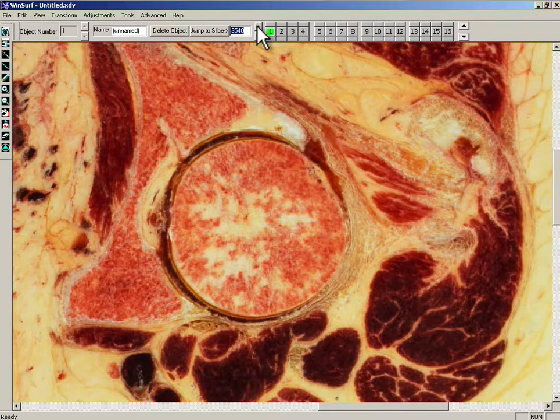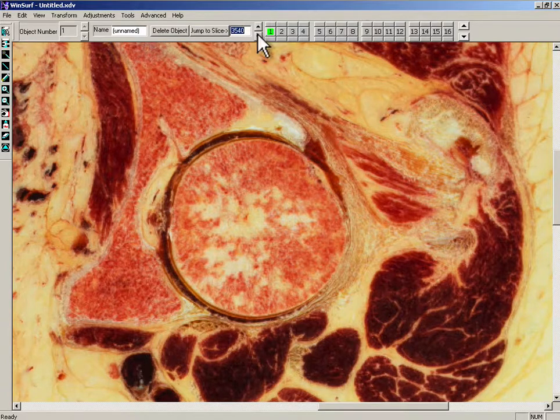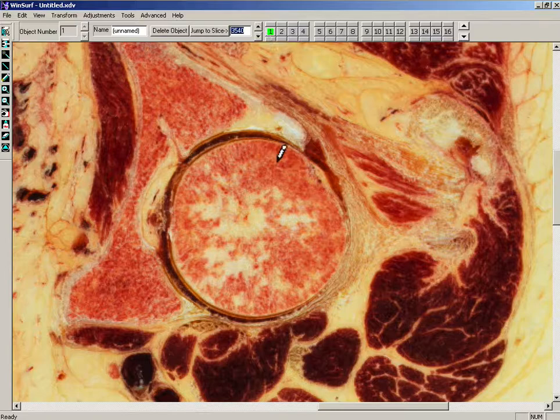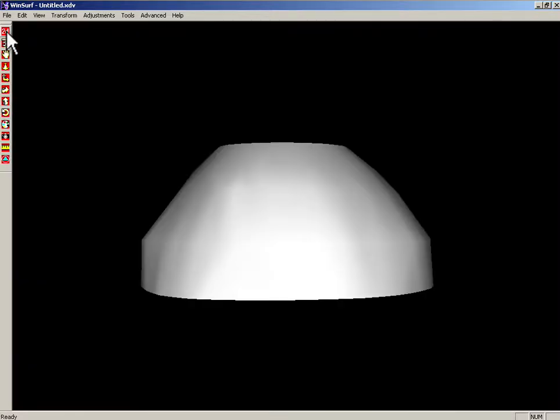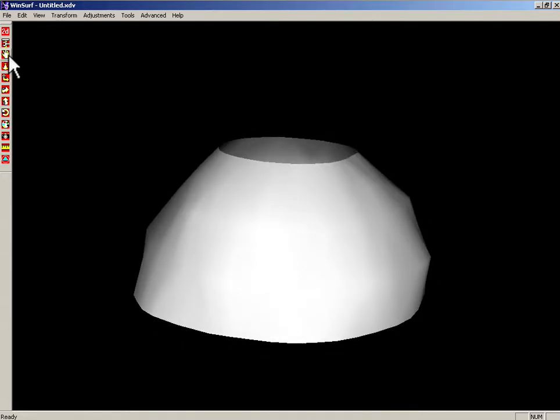you will see that you have here the beginning of the trochanter. So here I go 20 down. I make an outlining of the head, which is supposed to be a circular shape. And if you want to see what happens according to your reconstruction, you click on 3D. So you can see here on 3D that you have a beginning of the shape of the head of the femur, and you come back to 2D.